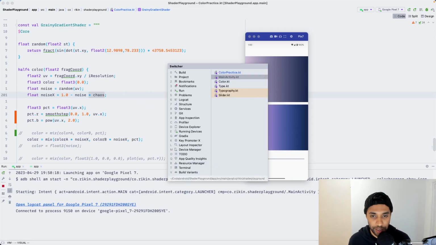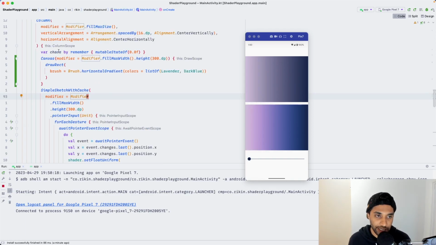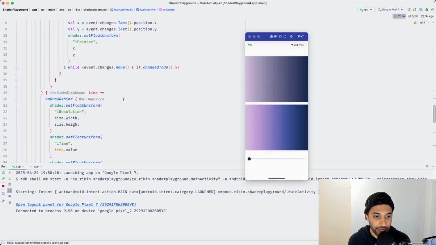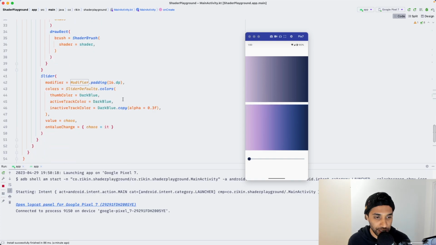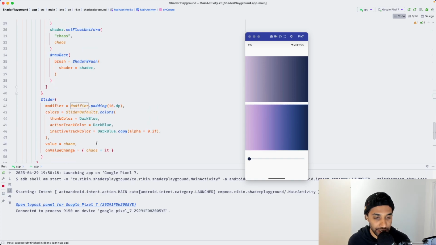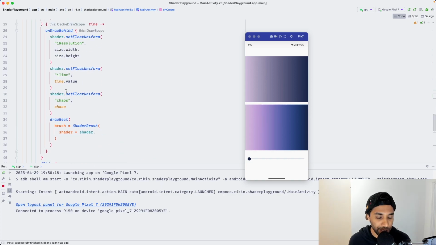So if we look at the code, chaos is this state that is set to 0 initially, and then we use the slider to change that value, which will range from 0 to 1, and then we use that value as a uniform. So let's see what happens as we change the slider value, and look at that.